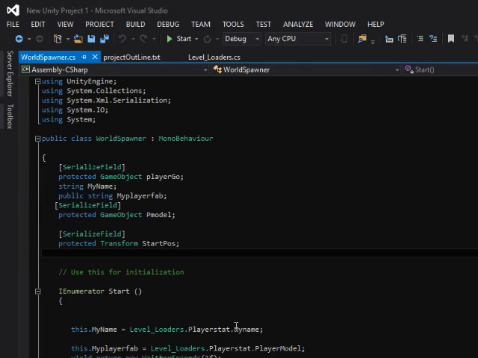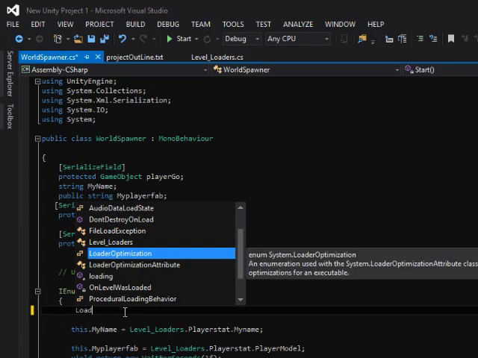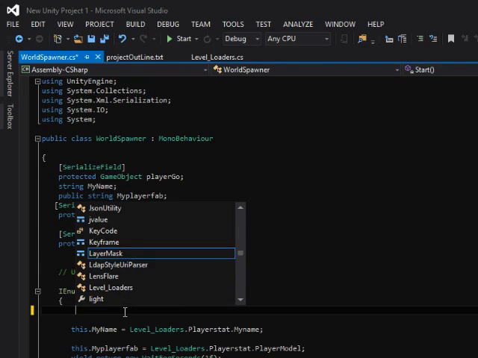So it wouldn't be my name. We can go into here and go load level optimization enum. Care about that?